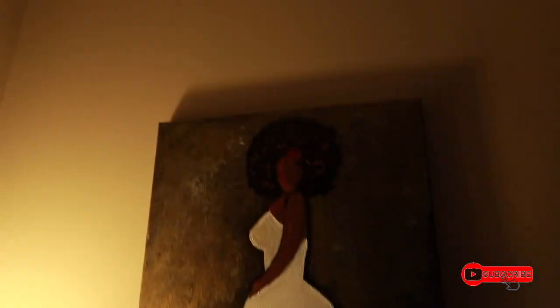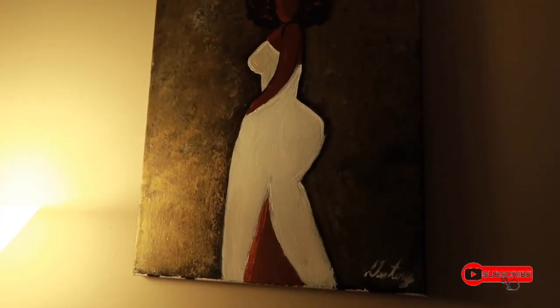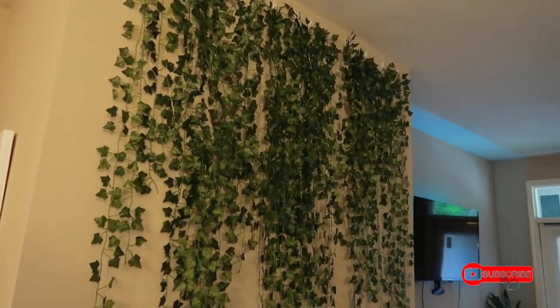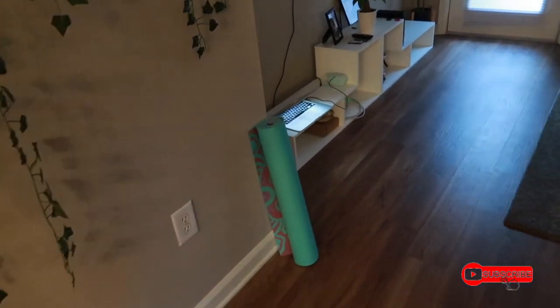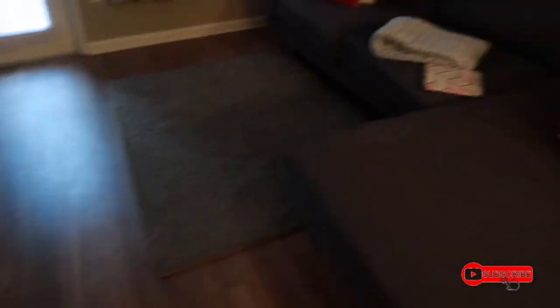Then we have my big window right here. I have these curtain rods and curtain blinds from Amazon. Right here we have the painting that I actually painted myself when I went to a sip and paint a while back — I thought it fit in perfectly, I love it so much. I just have my ring light and some swimsuits right there — disregard that, I'm about to film a swimsuit haul so be on the lookout for that. Then we have my little living room area. On this wall I just have some faux leaves going on. I love it so much. And I have my yoga mat right there — I was just stretching.